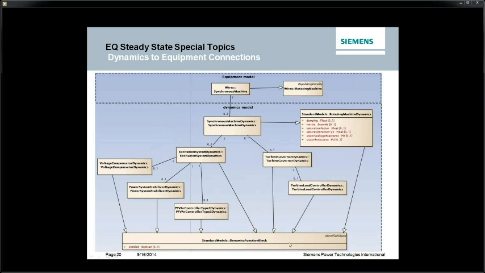All of these packages inherit in one form or another into a standard model's dynamics function block, and this is a standard function of its own. We also have a parallel model that you can use to define proprietary models.